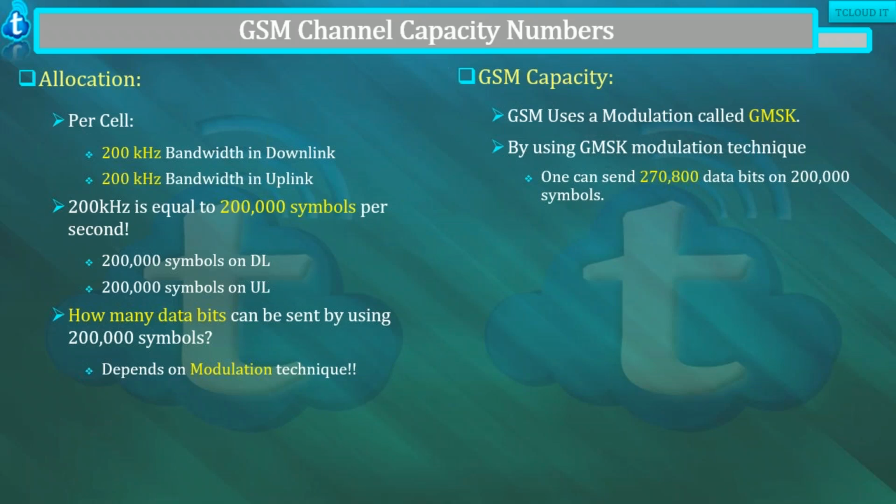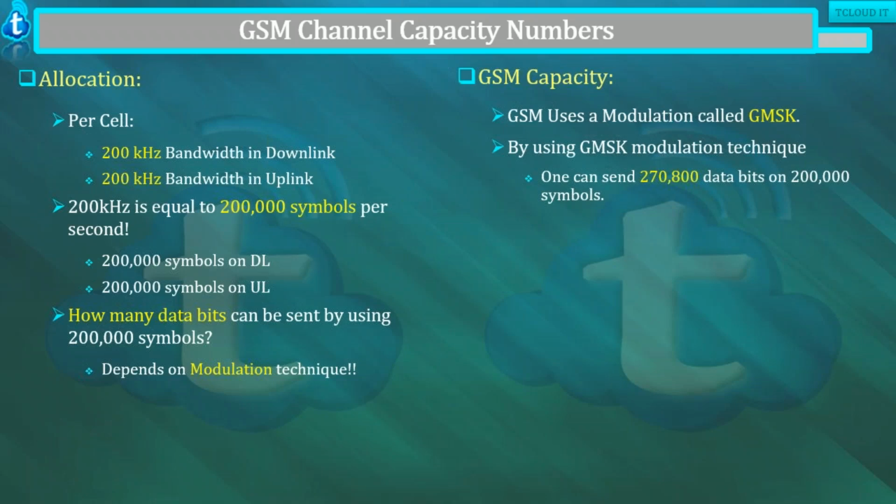How is that possible? Do we care right now? We don't, because we are not learning how that GMSK modulation technique works. If you spend any time on it, it is useless because it is not going to be a question for your interview or in your future learnings, because none of the modern technologies are using the GMSK technique. So learning that is a waste of time. That's why we are just seeing the numbers directly.